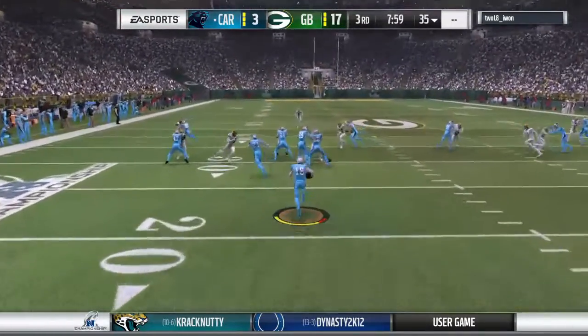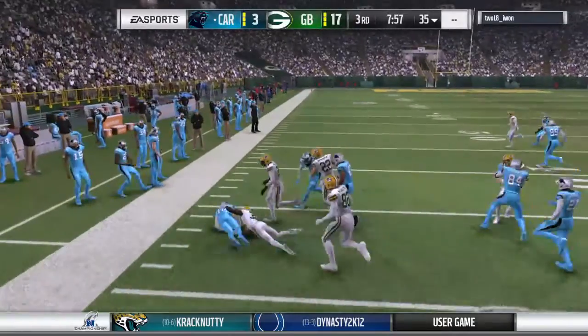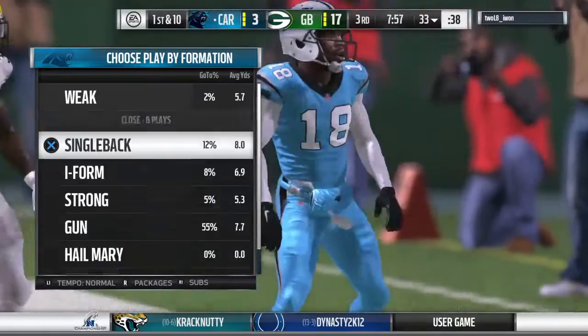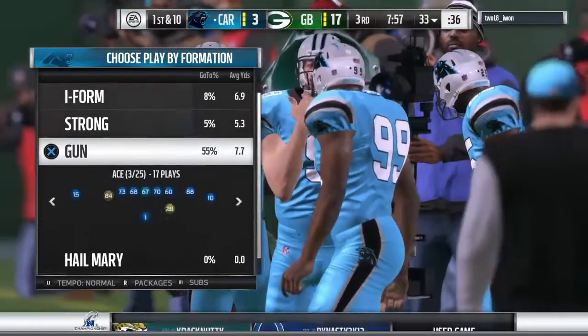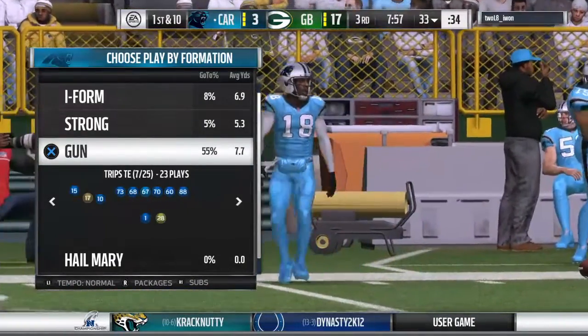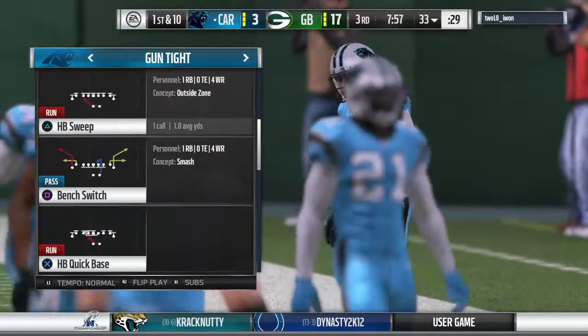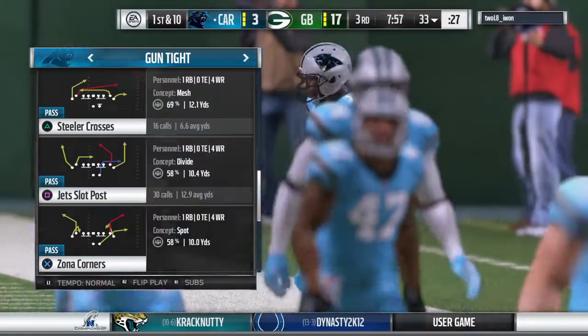This will be taken about the 12. And they're going to start this drive in pretty good shape as they get it up past the 30. Out come the Panthers. They'll have it first on offense in the 3rd quarter. They have the ball here for the inaugural drive of the second half. Pretty big deficit, though. We'll see what adjustments were made in that locker room.